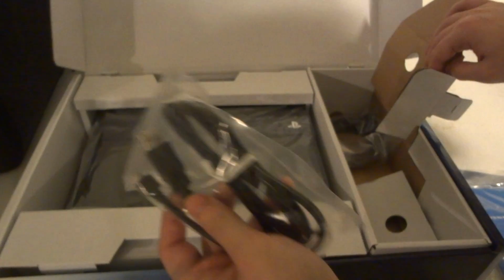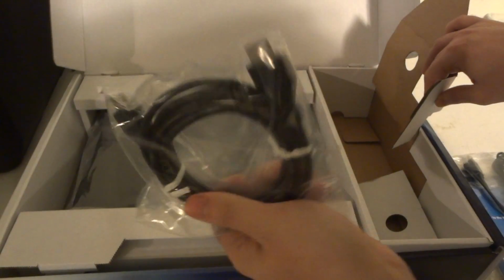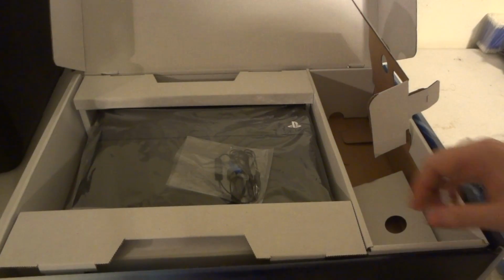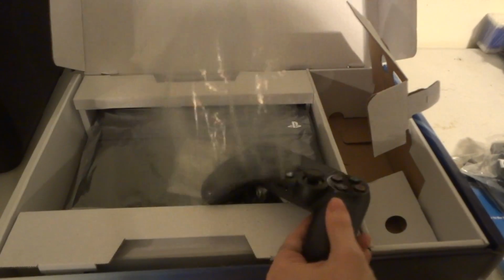So the AC adapter cord right here. Let's kind of move that. The USB charging cable cord right there. HDMI cable right here. Let's take a look at the controller first.